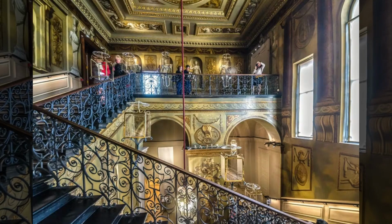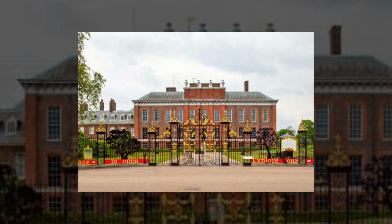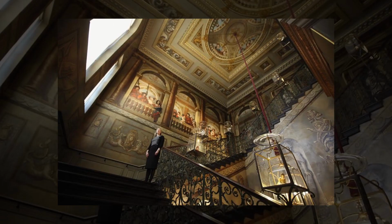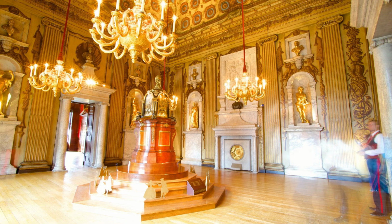It's a seriously daunting one, but if you happen to be a global business tycoon or actual royalty, negotiations might not even be out of the question. To put it in perspective, Kingston Palace Gardens is about 50% more expensive than London's closest competing street, for example. Fillmore Gardens, also in Kingston, will only set you back an average of 23.8 million euros. Suddenly seeming like a more reasonable option when you glance at the rest of the top 5 most expensive streets in the capital. Kingston Palace Gardens stands in a league of its own, so whether you're admiring its historic charm or contemplating the real estate market, Kingston Palace Gardens is a captivating piece of London's elite landscape.